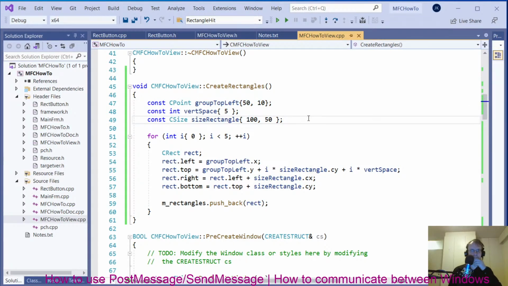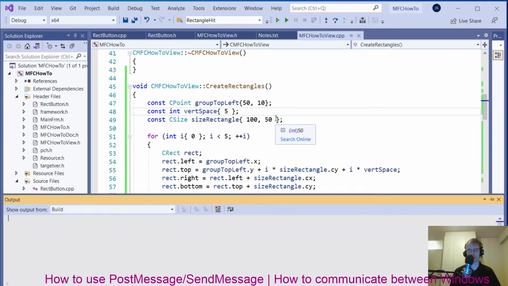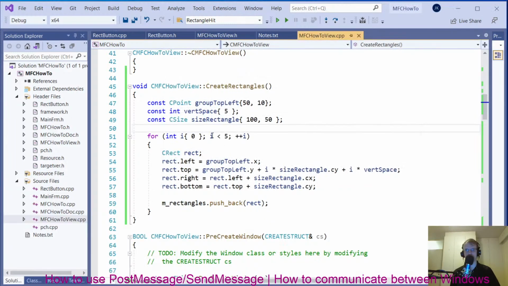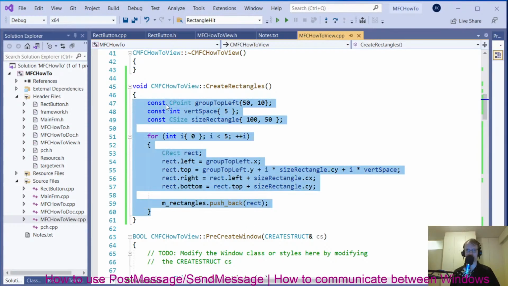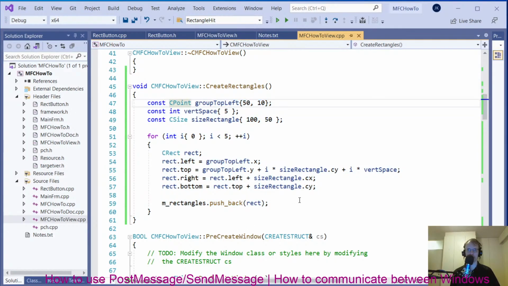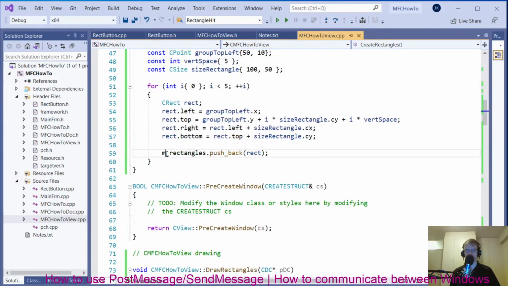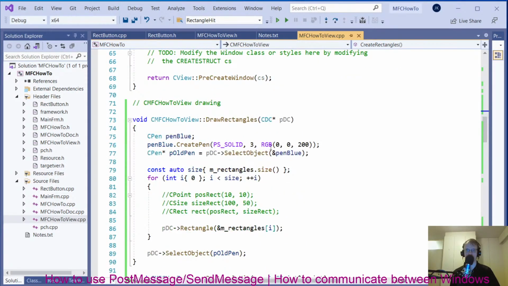And these are the blue rectangles. Yeah, these are the blue rectangles, these ones. So we can actually have 10 of them here if we want. So I'm creating five of those, and I'm putting space between them and so on. So this function is doing that, creating those blue rectangles, and we place them in a vector. This is a vector. And what else are we doing here?